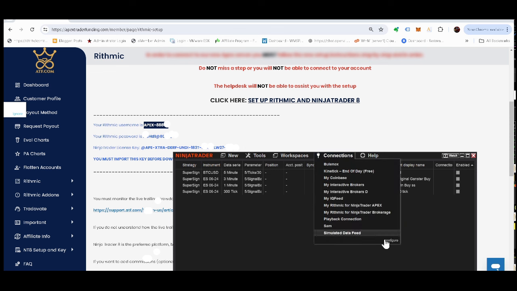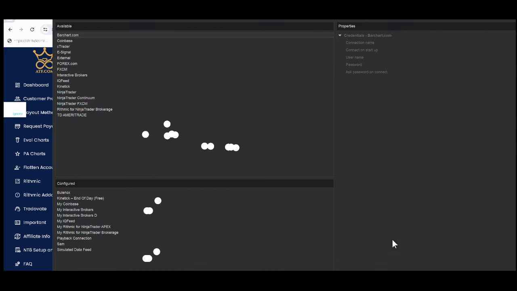Then you go to connections, and you should see configure. Now, you won't have all these on here. This is from my Interactive Brokers, my Bolinox, the Coinbase, other things that I trade with the NinjaTrader. But you're going to go configure here. And over here, don't mind, let me get rid of all those white dots. I don't need those anymore, I don't think. Boom.